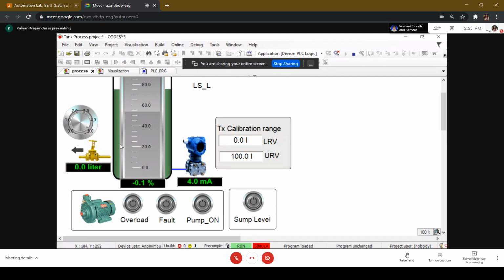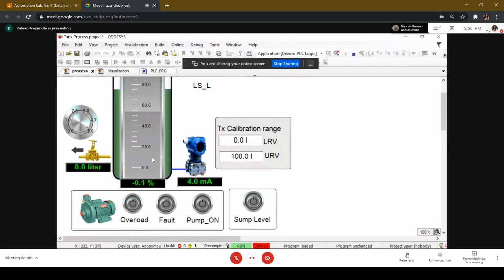Fault is something that happens within this particular system. Fault, as I was saying, is if there is a blocked filter, if there is a leakage in the pipeline, if there is a partially blocked valve somewhere in this particular delivery system, what would happen is the flow rate would decrease from the nominal value, the optimum value, the normal value. So that is a fault condition. And what is the consequence of the fault? The consequence is it takes a larger amount of time to fill your tank, even if your pump is running normally. An overload, as you know, is some abnormal condition within the motor, which causes the motor to draw excessive currents, which is an abnormal condition, and immediately the motor should be stopped to ensure safety.